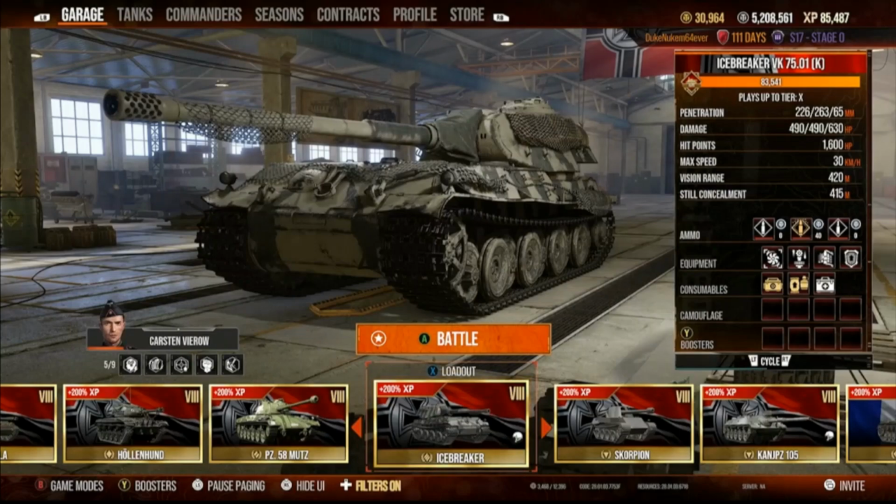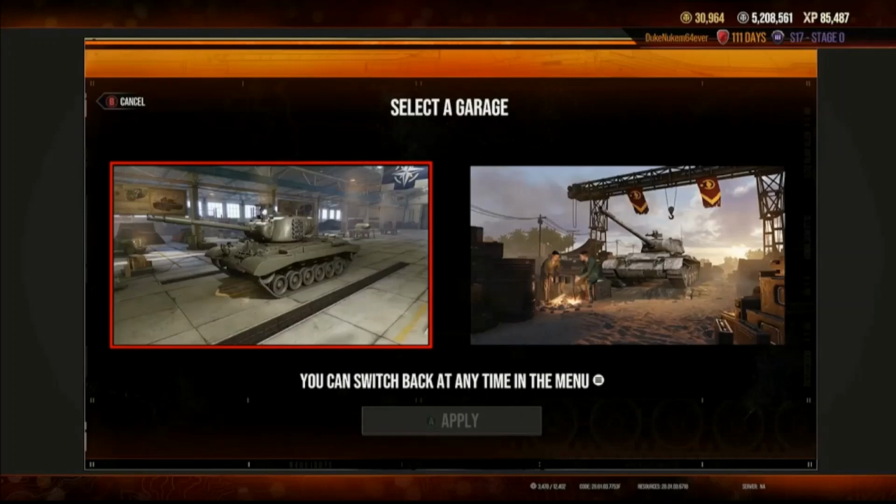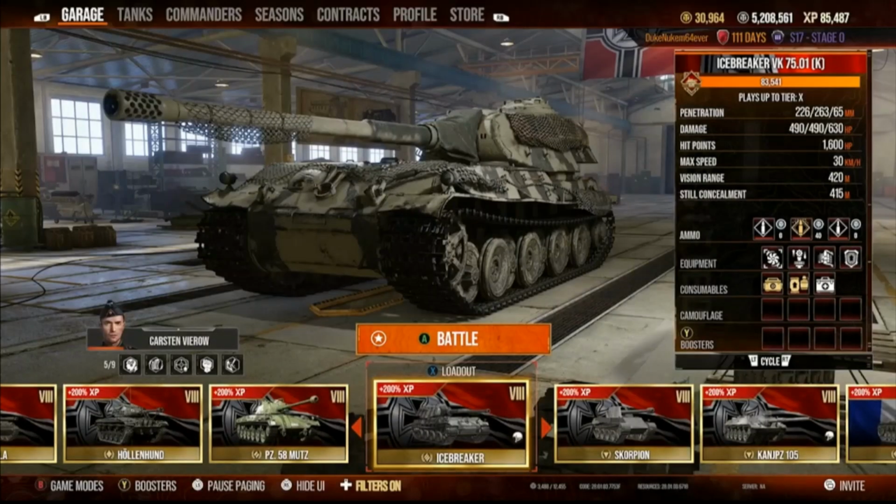Now you can use your start button to go directly into the garage options, and you can go back to the regular garage that we've been living with for quite some time, or you can stay with the new default garage. I prefer the new default garage.